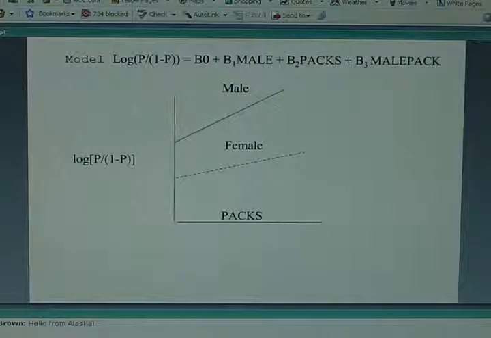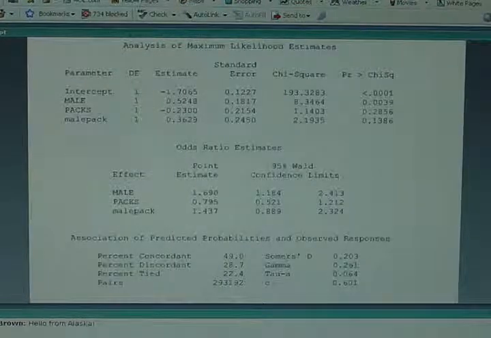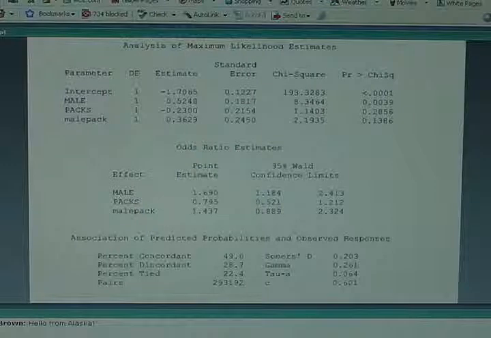I can do it a couple of different ways. The easiest way to do it is look at the coefficient estimate for B3 and ask, how significant is that coefficient? If I divide B3 by its standard error, I get a number 2.19. That corresponds to a p-value of 0.14. That means there's no significant difference between this model that had the B3 times male Pax added to it and the previous model that just had male and Pax in it. Male Pax is not a significant predictor in this model. And therefore, you might say, I don't need that interaction term. I can drop it and go back to the previous model.